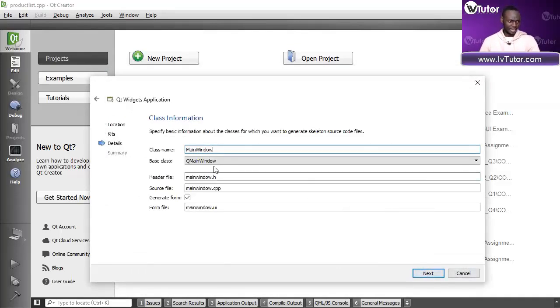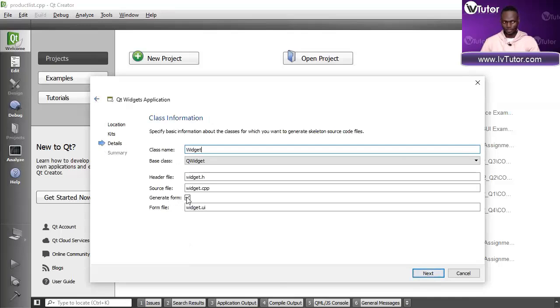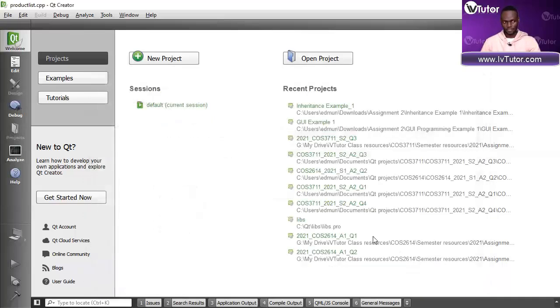Next. Well, for the sake of demonstration, you don't have to change anything here. You just go next, right? Or you can choose your widgets, whatever. It doesn't really matter for this one. So what I wanted from the previous step is to leave this box here that says generate form checked, right? So let's go next and finish.